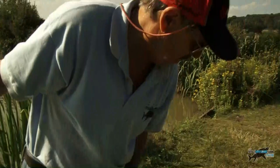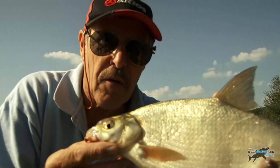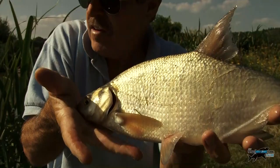Net's in my swim, isn't it? Net's in the other swim. Right. Here we go, people, look. A bream. Actually, is that a bream or is it a bit hybrid-y, that one? I suppose it is a bream. Yeah, it's quite light coloured though, isn't it? Yeah, it's a light colour bream. Anyway, it's a fish, and look, just hooked. Put him on the mat, get him unhooked.